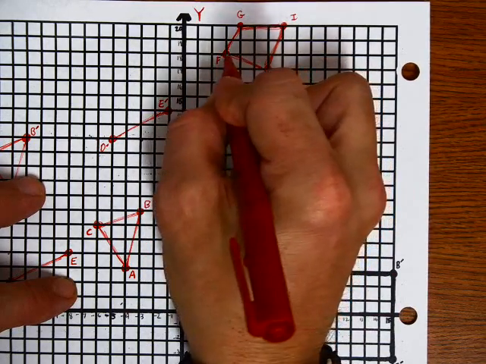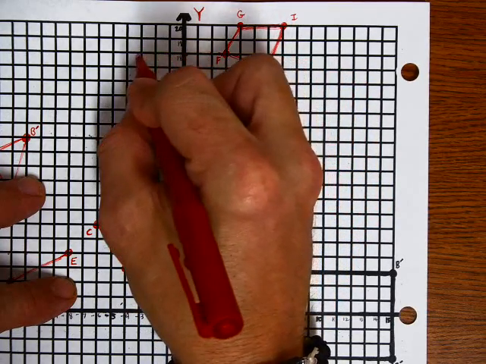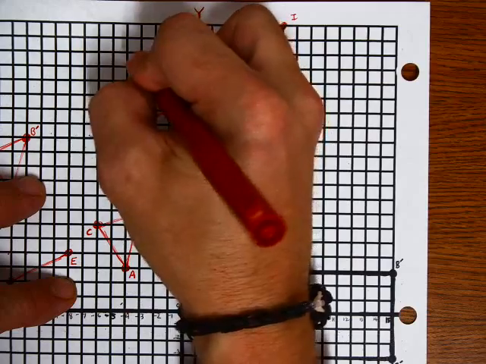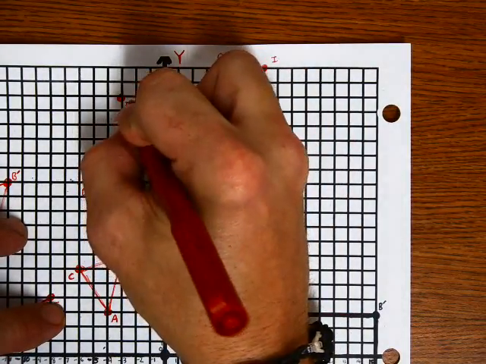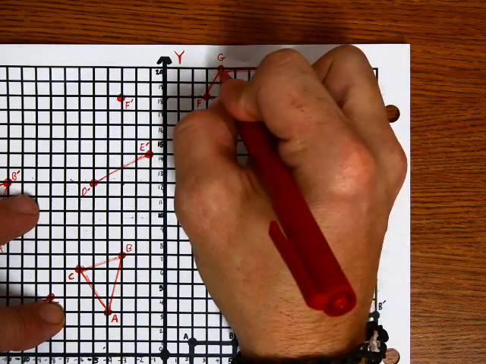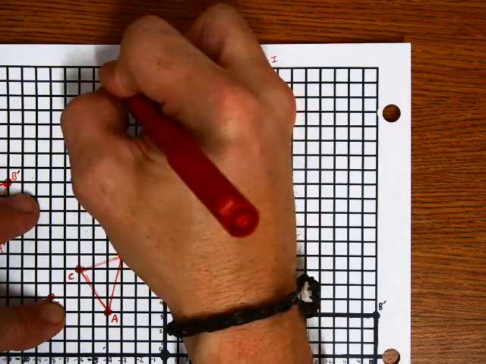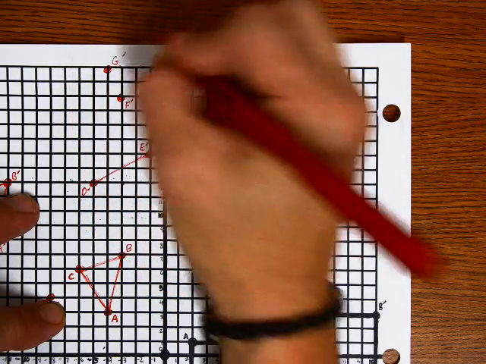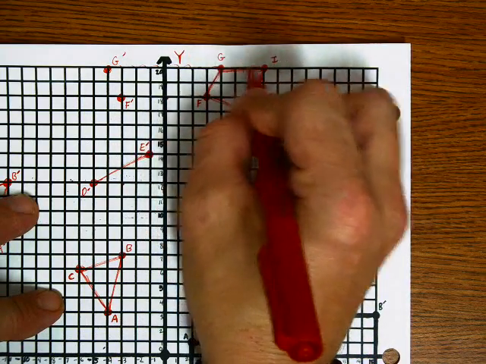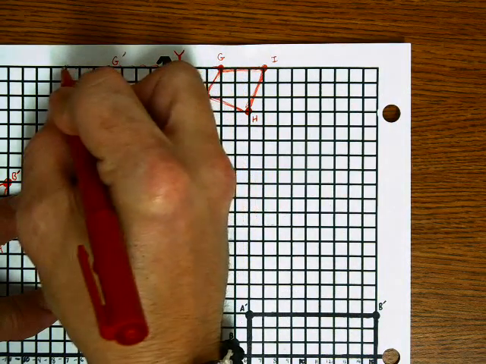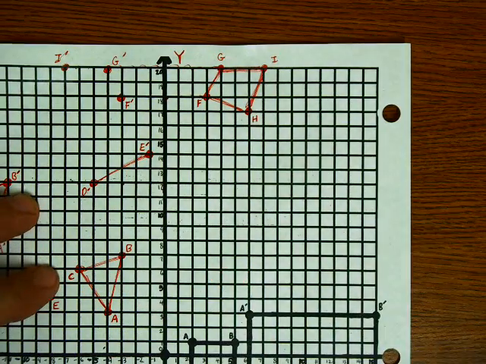So I'm going to start with F. F is 1, 2, 3 away. So I'm going to move it 1, 2, 3 away the other way. And there's that point. That's my new F, so I'm going to put F prime. G is 1, 2, 3, 4 away, so 1, 2, 3, 4 away. I put G prime right here. I is 4, 5, 6, 7 away, so 3 more this way. Puts I prime right there.